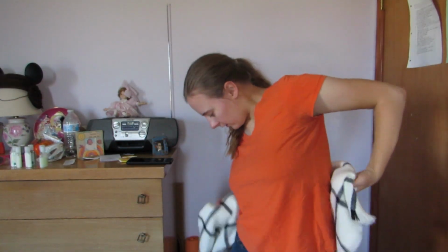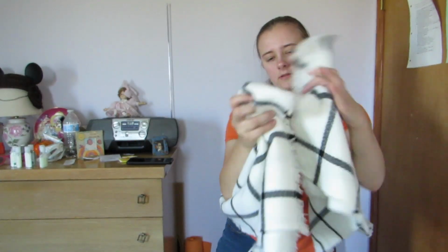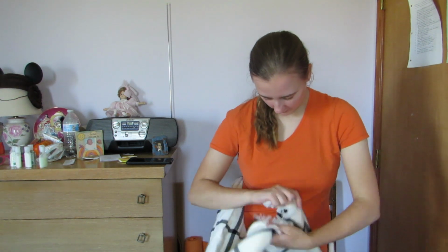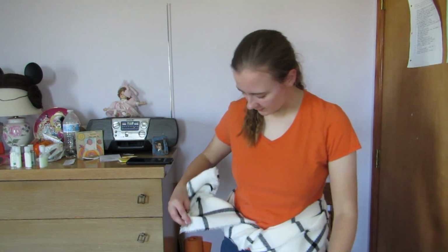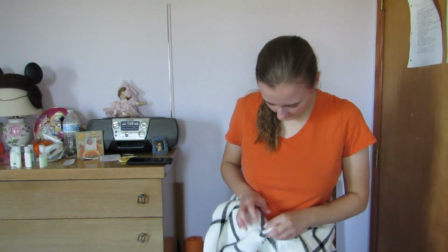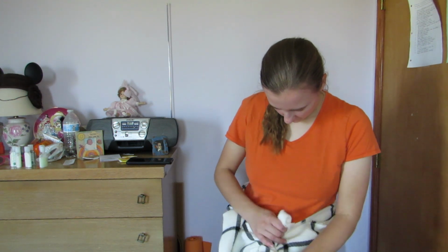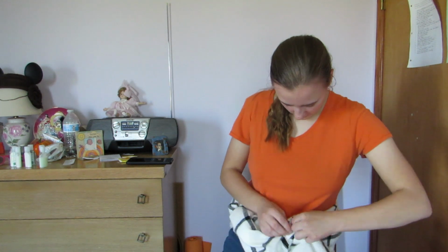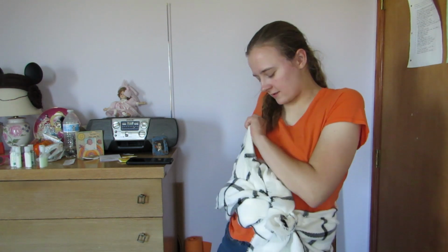And it looks like my scarf might be too long. It's definitely gonna be too long. Because it looks like you're supposed to just tie these corners together. But that's way too big, because then you're supposed to tie these together. And then just pull it up over your shoulders like this, and it's supposed to have sleeves.